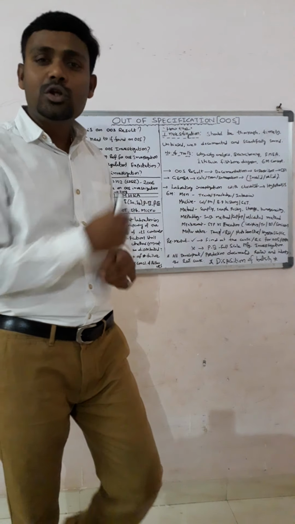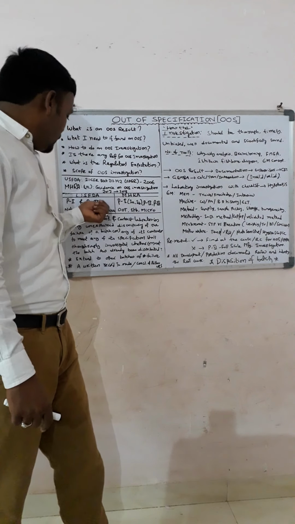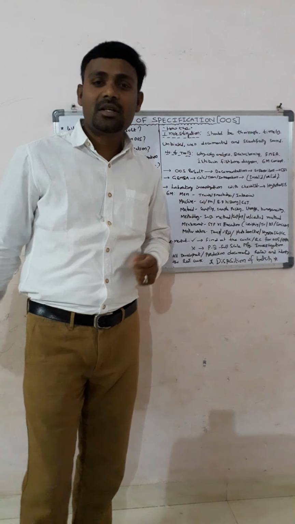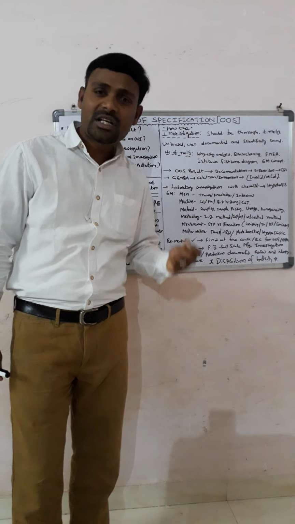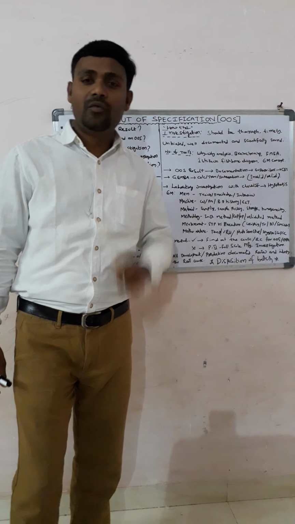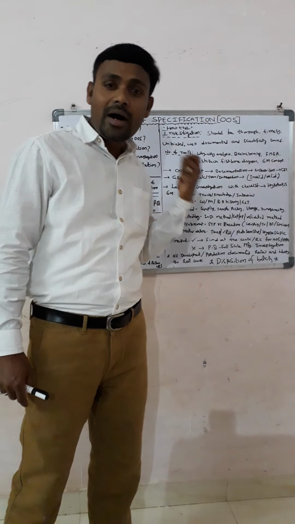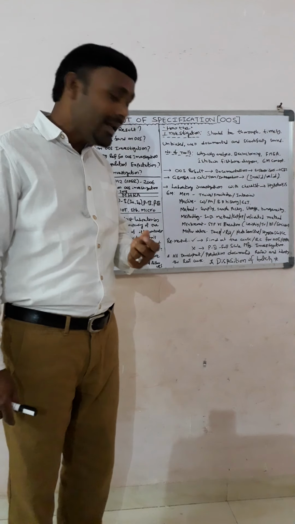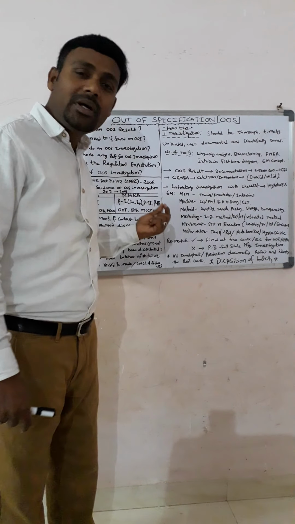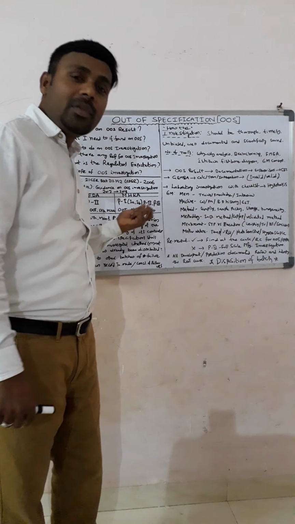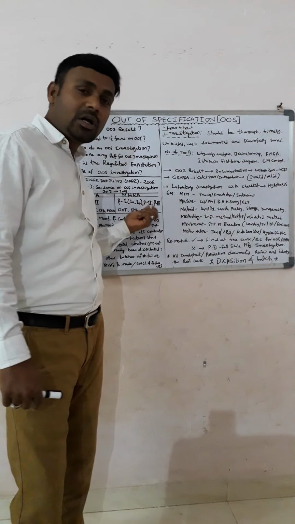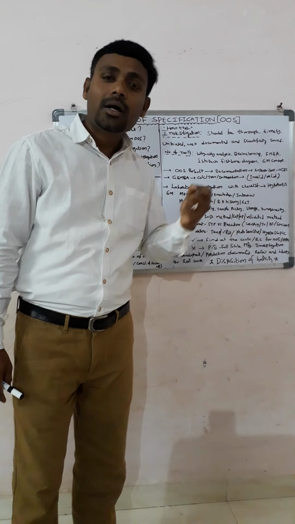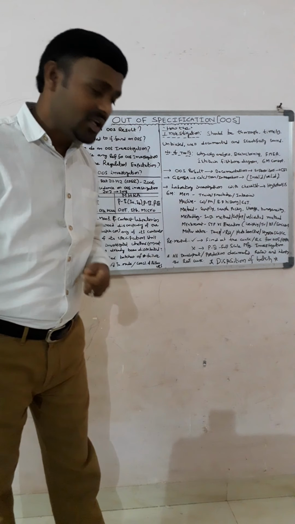What are the basic differences between these two guidelines? First, USFDA versus MHRA. USFDA has mentioned a two-phase OOS investigation, phase 1 and phase 2. Phase 1 is a laboratory investigation and phase 2 is a full-scale manufacturing investigation. Whereas in MHRA, it is divided into three phases. Phase 1 is again divided into 1A and 1B, and phase 1 is completely laboratory investigation, phase 2 is full-scale manufacturing investigation, and phase 3 is extended laboratory investigation, or in case of resampling it is covered in the phase 3 investigation.